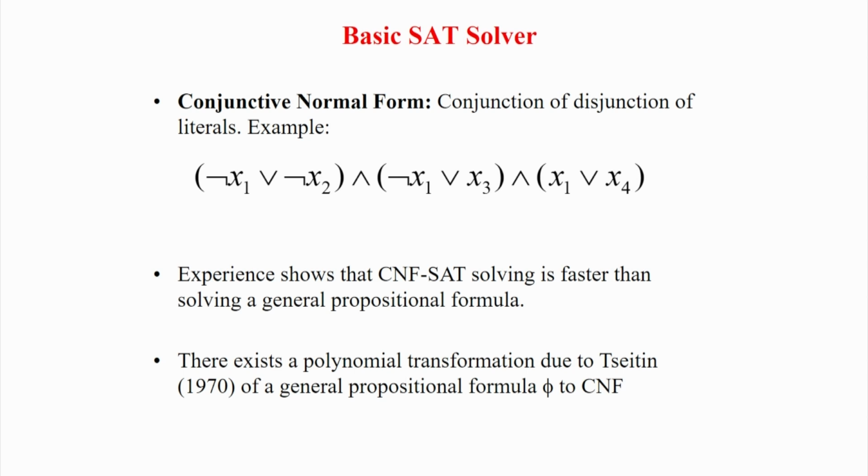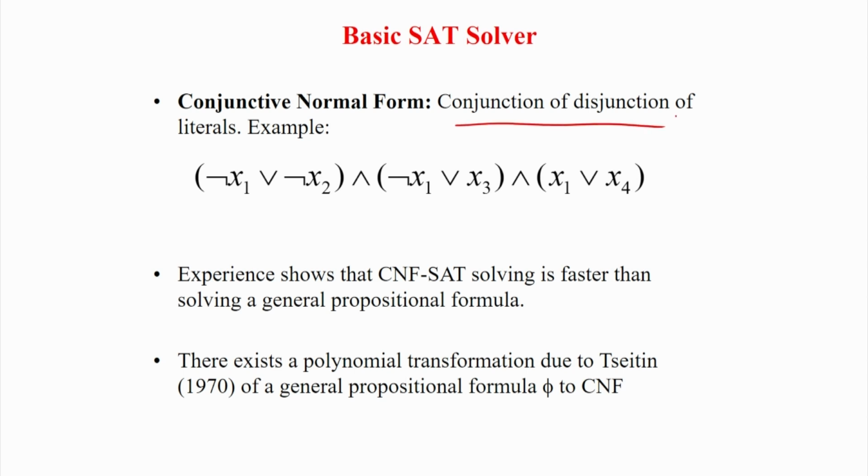But again, as I told you, SAT is an NP-complete problem, so exhaustive programs will give you the true solutions, but it is a very exponential problem, very difficult to solve. So we will have heuristics, and we are not going to study heuristics, just give pointers. But you should understand, given a CNF or conjunctive normal form, at least a simple method to solve it, so that you can get an idea of what SAT is and how we can do it. So what is a conjunctive normal form?